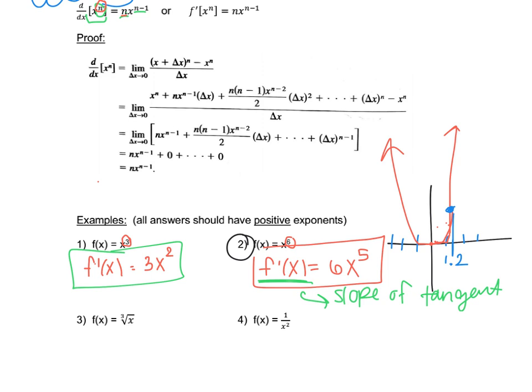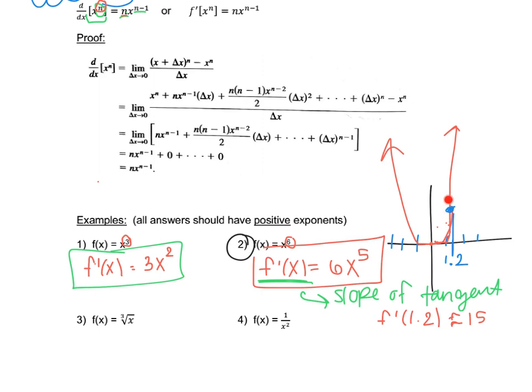So when I evaluate f prime of 1.2, this is telling me the slope of the curve of x to the 6th at 1.2. I would just take 1.2, raise it to the 5th power, then multiply it by 6, and I get 14.9. So let's say it's about 15. This means my slope right here is 15 to 1, meaning change in y would be 15 where change in x would be 1. So that's a very steep slope. Imagine a line with a slope of 15. It would be very steep.